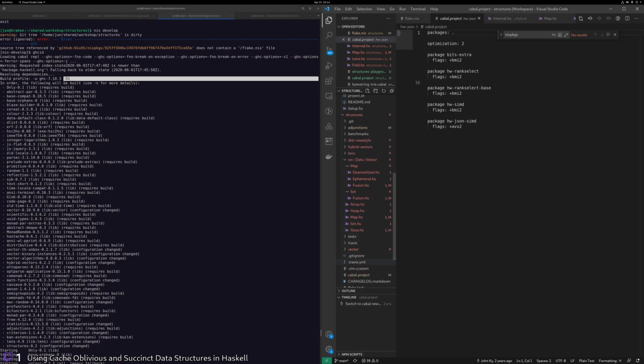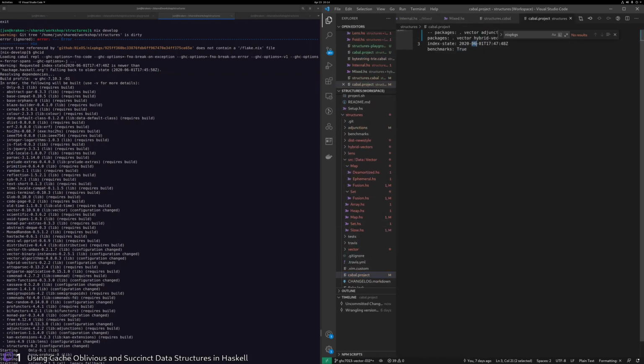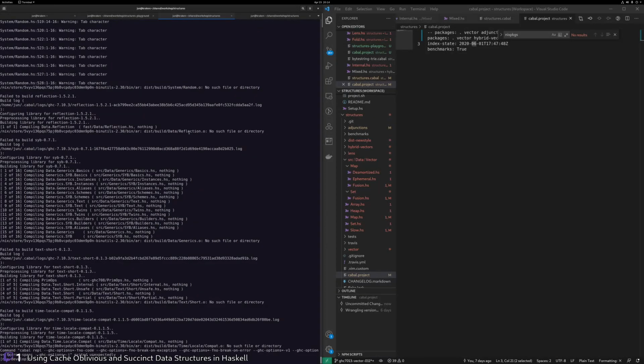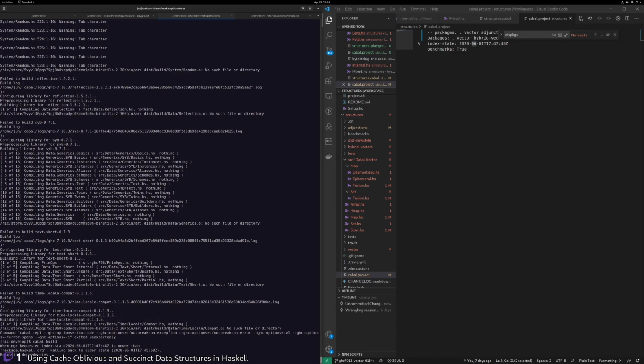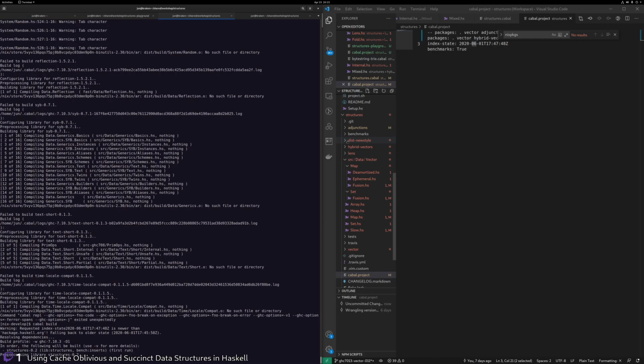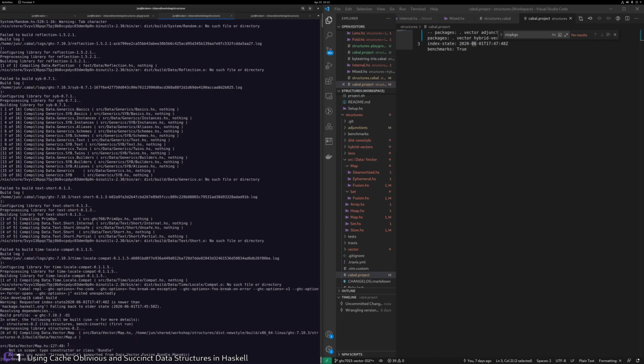I am in fact not using the index pinning. No, I am using the index pinning from fairly recent time. Oh boy, that's not good. We have a bunch of new errors. I built data generics. How strange. Oh, maybe it's not using this new style form of compiling. Could that be the case?